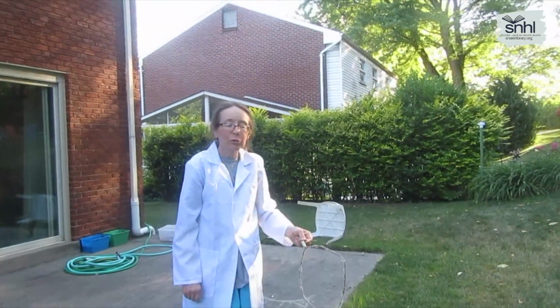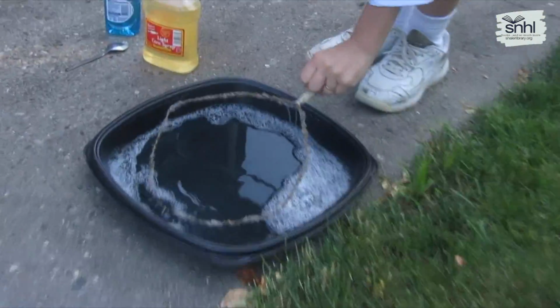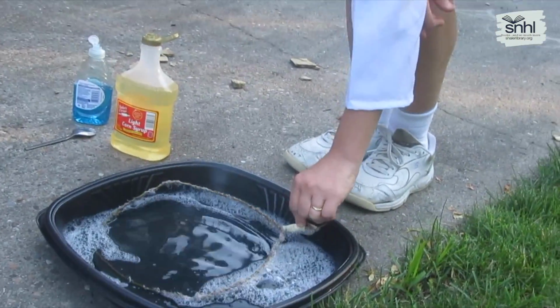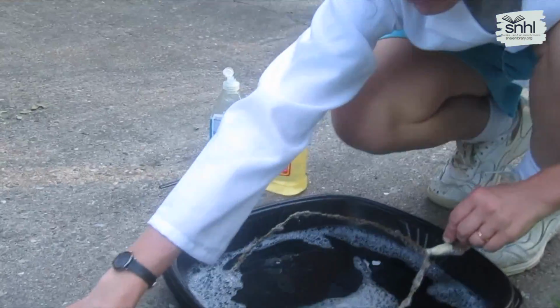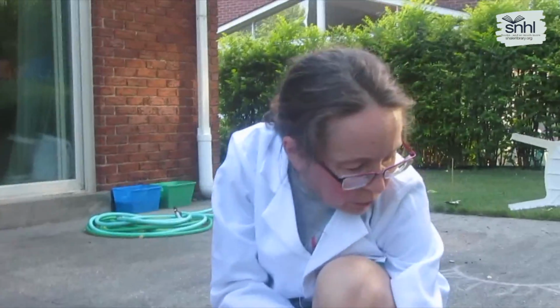And it makes big loopy bubbles. We had one that went floating off into the sky. But you just have to kind of experiment with it. And why this is happening is because of the water molecules in here. Whoops, we didn't get enough mixture on here, which we are making stretchy water.